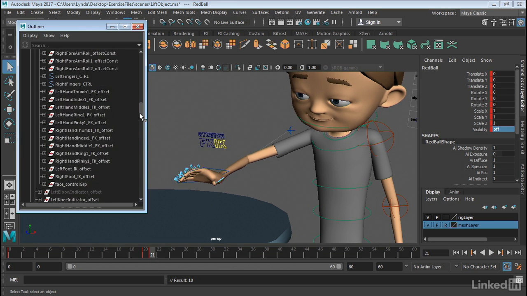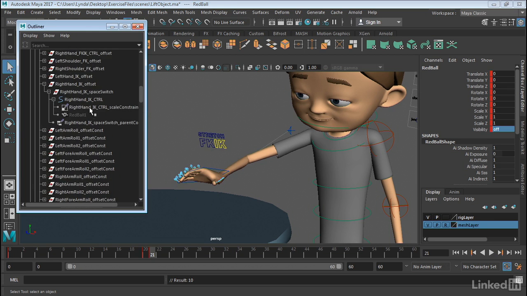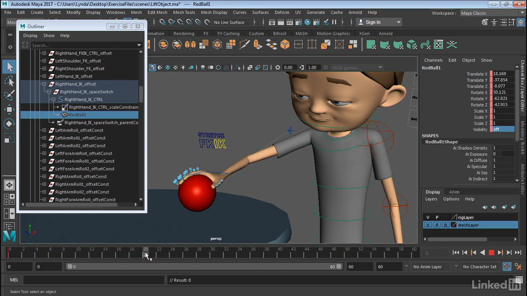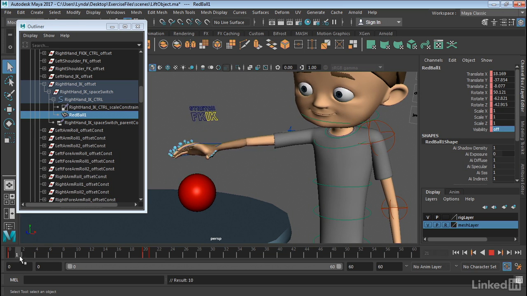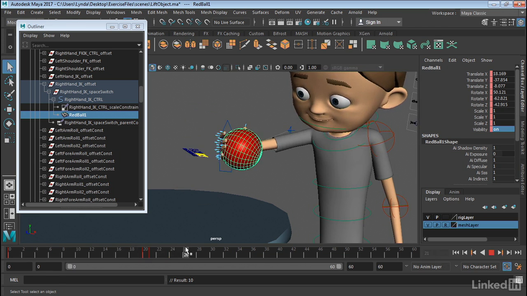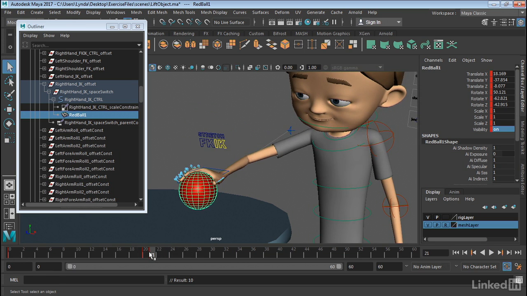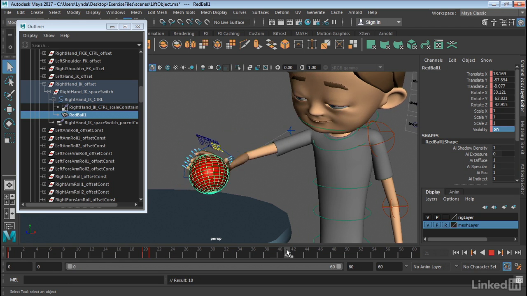So now we're going to do the opposite for the other ball. So I'm going to go into here, find red ball 1, and you can see that it's hidden here. So on frame 20, I'm going to, again, set a key to keep it hidden. And then here, we're going to turn on visibility. I'm going to go ahead and turn on visibility here, and again, set a key. So now, you can see that I have this one selected. And you can see just from the wireframe how this is the point where it switches. And now we can see it.